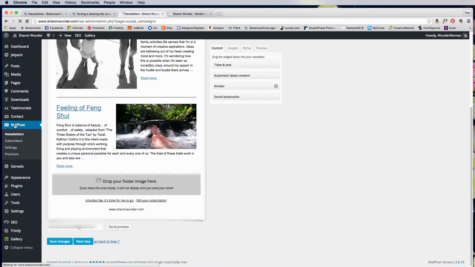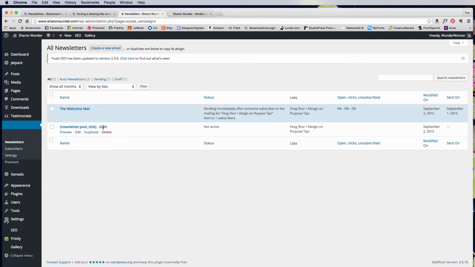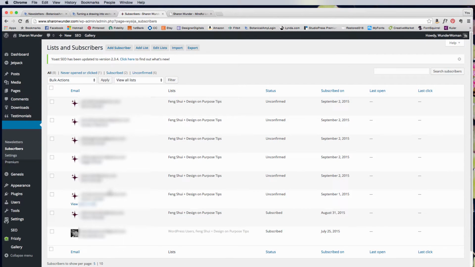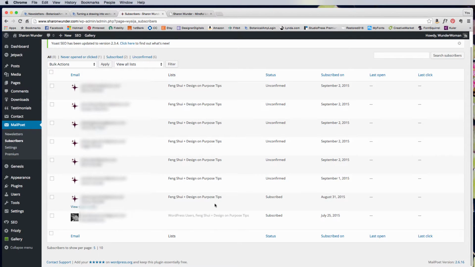I'm going to go back to MailPoet, the dashboard. Notice that, see how that's a draft. I'm going to go back to her subscribers. I don't know why I've been having issues with that. I'm just going to refresh. If it does something weird, just refresh your screen. It's the magic way to fix things. Oh, here we go. So they are on.